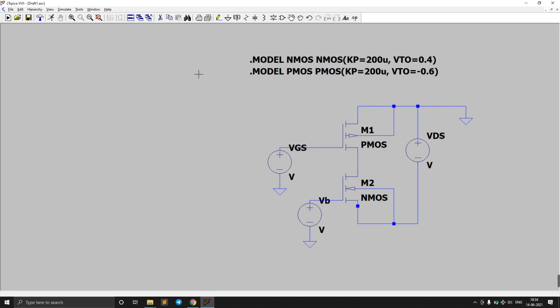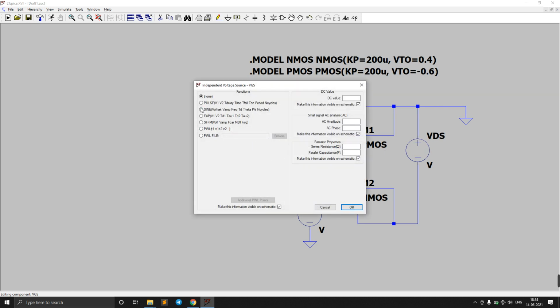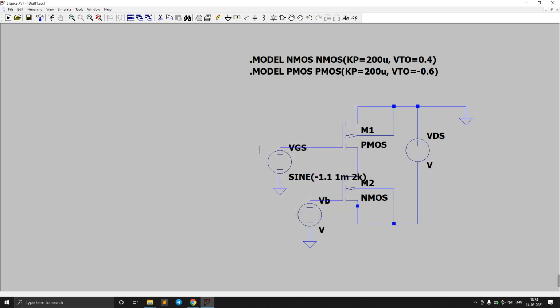Then we will run the transient behavior and we will see. I need to give the input. Let's say this will be my input AC signal. I'm going to the sine wave, and minus 1.1. Since this is the PMOS, the amplitude is let's say 1 m and the frequency will be 2 kilohertz.